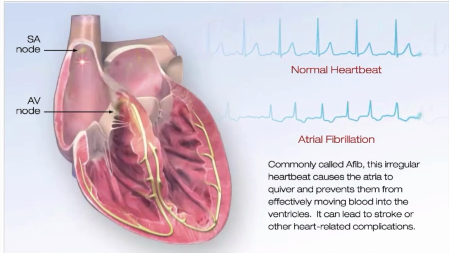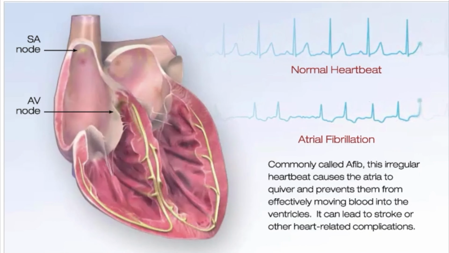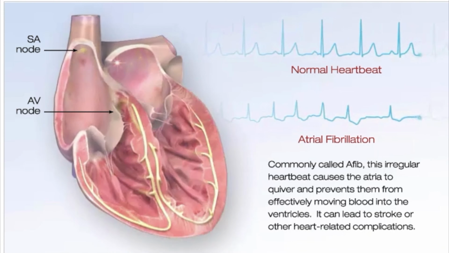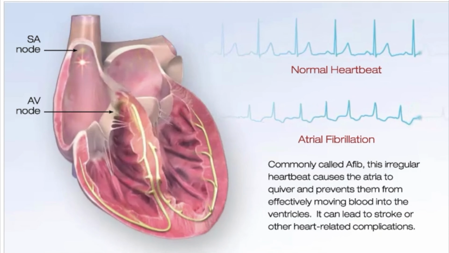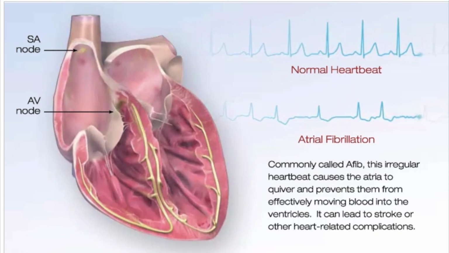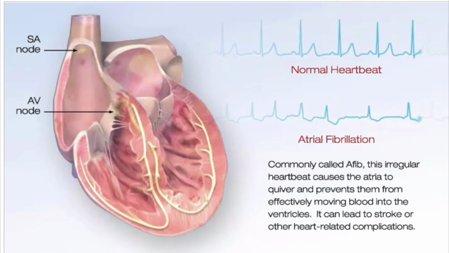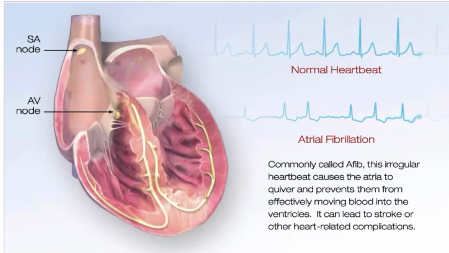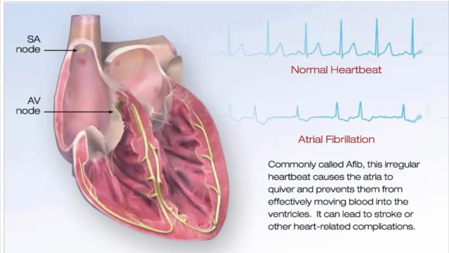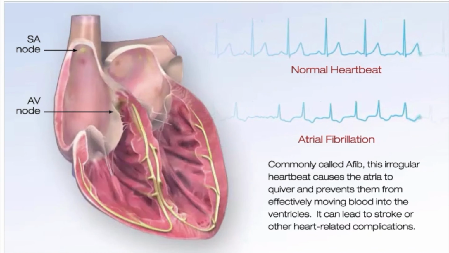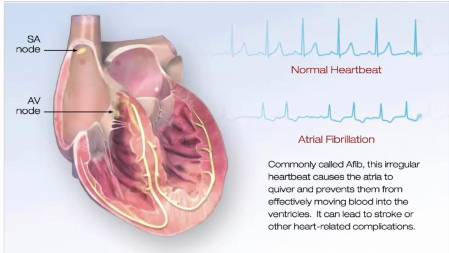Atrial fibrillation, also called Afib, is a quivering or irregular heartbeat, arrhythmia, that can lead to blood clots, stroke, heart failure and other heart-related complications. Normally, your heart contracts and relaxes to a regular beat. In atrial fibrillation, the upper chambers of the heart, the atria, beat irregularly, quiver, instead of beating effectively to move blood into the ventricles. If a clot breaks off, enters the bloodstream and lodges in an artery leading to the brain, a stroke results. About 15 to 20% of people who have strokes have this heart arrhythmia. This clot risk is why patients with this condition are put on blood thinners.